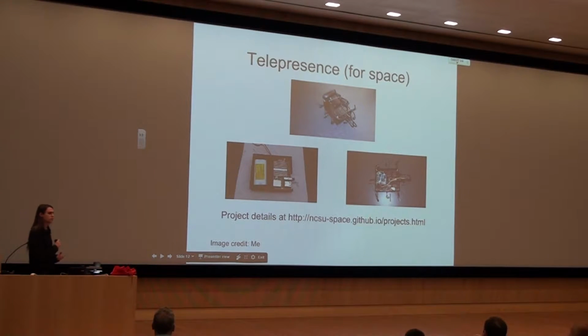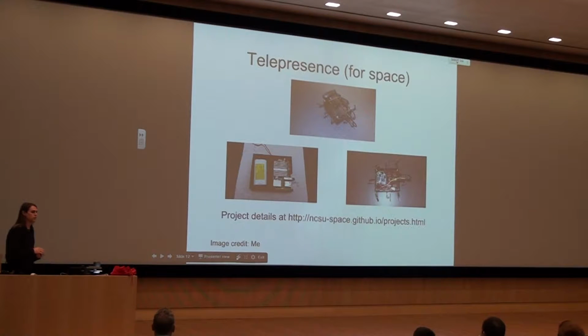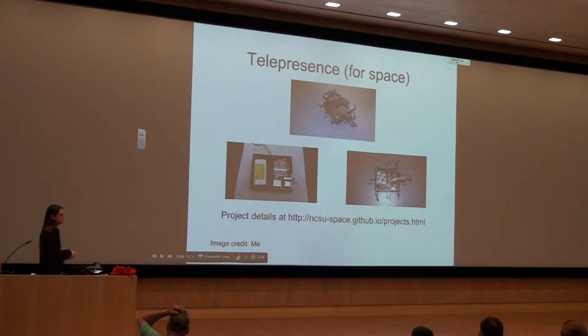Otherwise, the setup is very similar to the Raspberry Pi RC car. It's got a camera and streams video back, and you can control it remotely. Also, if you look in the bottom left inside it, it's actually not running on a Raspberry Pi, it's running on an Odroid V3, which is one of those similar types of computers that were on, I think it was the second slide. And the other white rectangle in the bottom right is a battery pack.